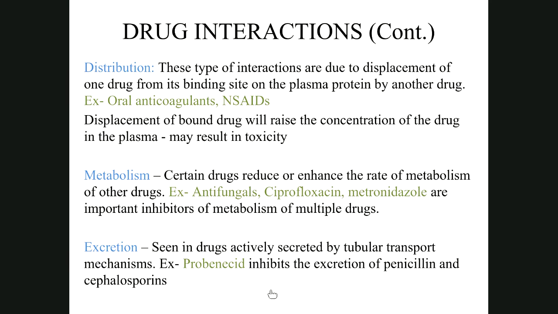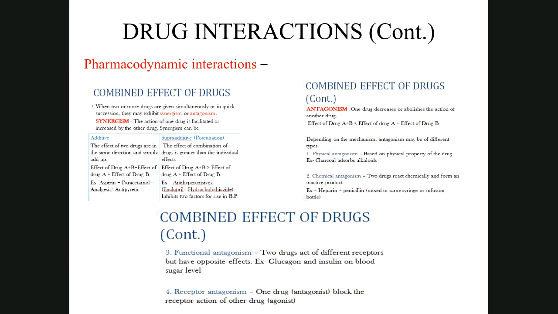Now coming to the pharmacodynamic drug reactions. We have studied in the last class, if you remember, I have pasted those slides over here. Pharmacodynamic interactions are the same, that is synergism and antagonism. The types of synergisms and types of antagonisms are classified under the pharmacodynamic interactions. So this is the lecture about the different factors which modify the drug response. All these factors can modify the response of the drug.